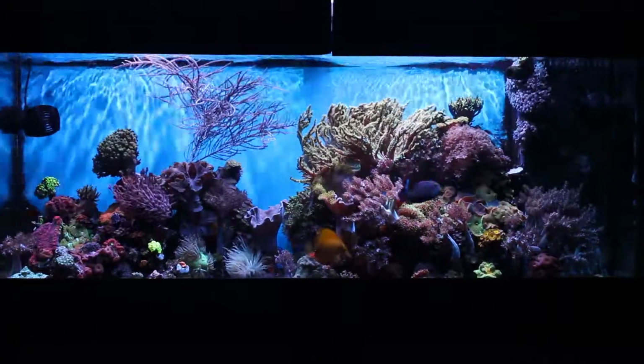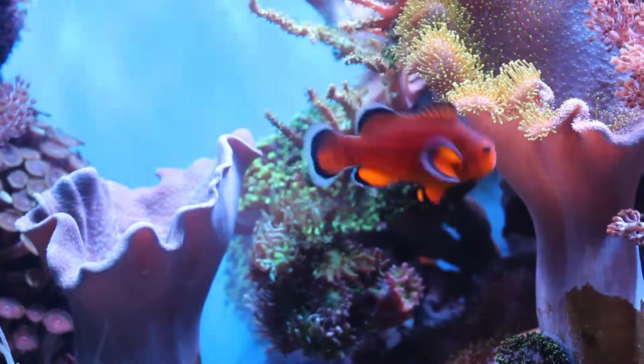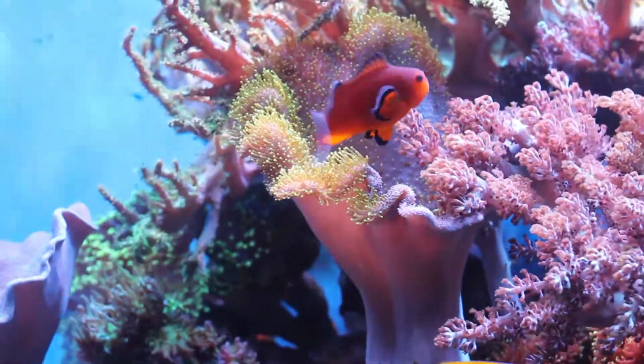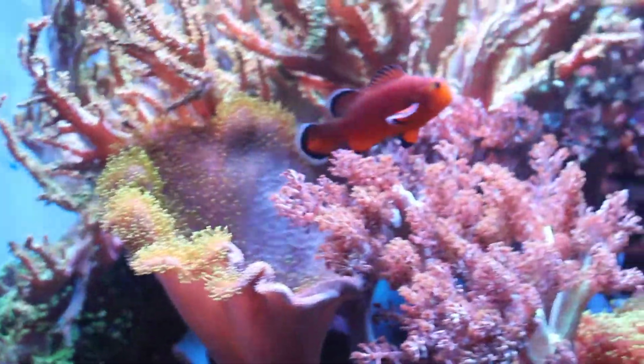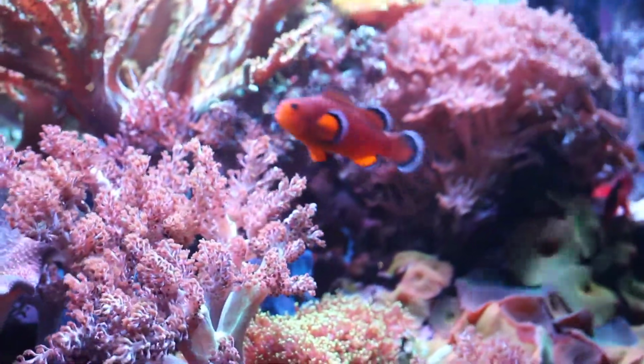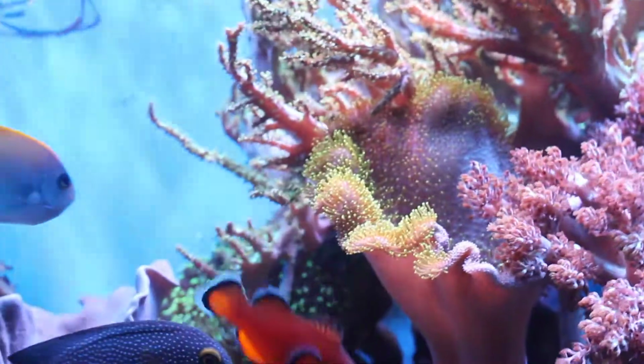This picture is from October 2006. It's now been 13 years since I've had this clownfish. Originally I did get a pair of naked ocellaris. Unfortunately the male did die some time ago, but the female has been fine on her own ever since. Back then these guys were pretty new and no one really knew how the mutation would affect their lifespan, but I don't see any reason why she won't be with me for many more years to come.